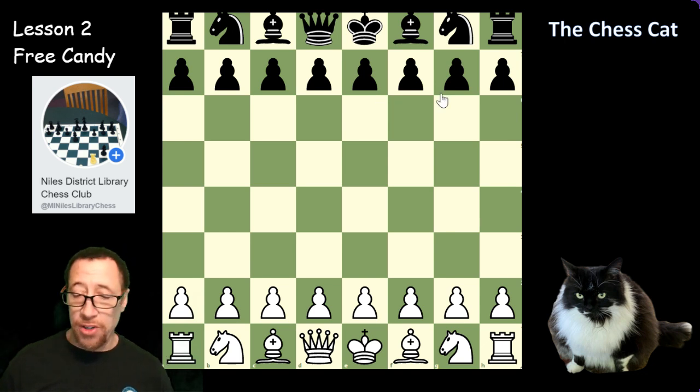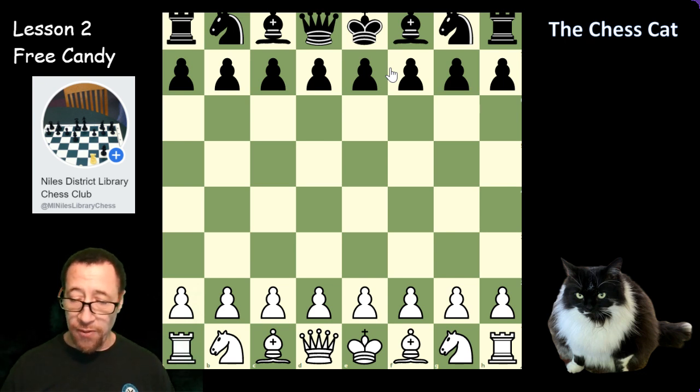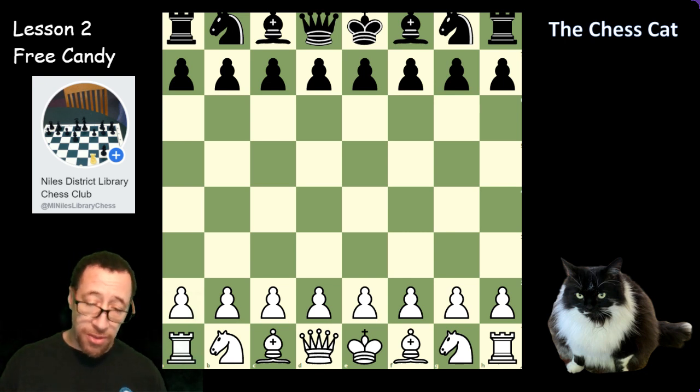I'm going to try to include your chats in the window under where it says the chess cat. So feel free to chat whenever you like, and then hopefully I'll see it and we'll figure out how I can respond. Like I said, I'm still learning. This is our fourth attempt, but our second lesson. The third overall one was good enough to keep, so we did.